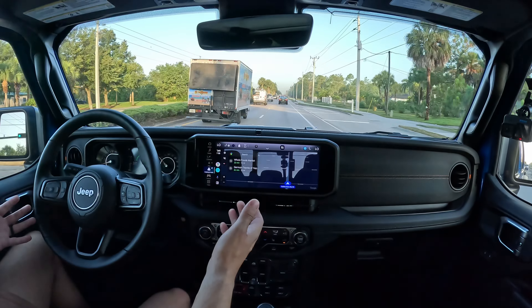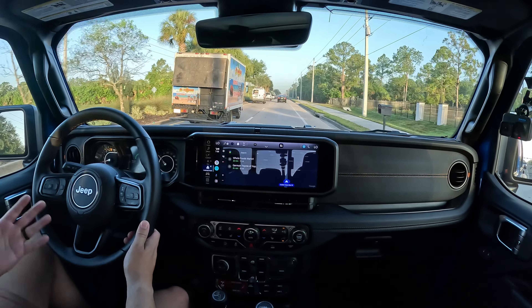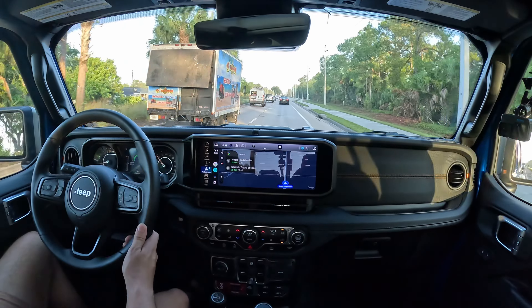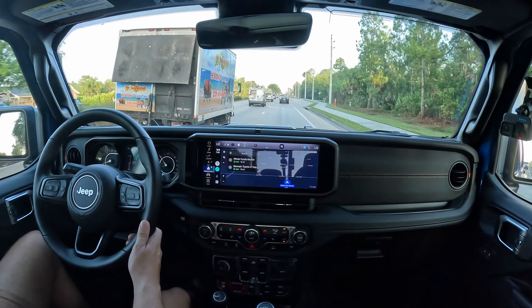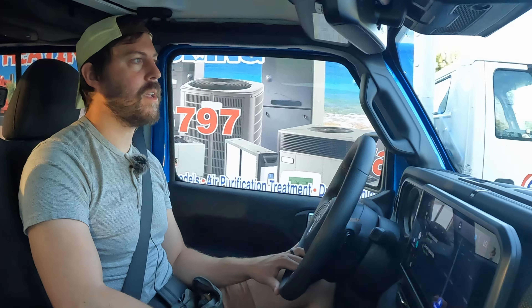There's no plug-in hybrid version of this, and the 4xe is actually the best-selling Wrangler. There's no 4xe of this pickup truck, which is kind of surprising. With this longer wheelbase they could put a really large battery in here and get more than 22 miles of electric range — I think that's what I got testing the 4xe Wrangler. If they could get 30, 35, 40 miles of EV range with additional power, that'd be pretty cool. Though I'd love them to keep the V6, the 4xe uses a 2-liter turbo, so it's awfully complex and the fuel economy improvement doesn't make up for the cost increase.